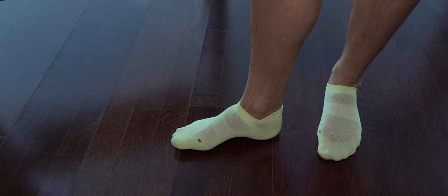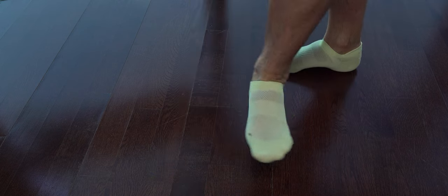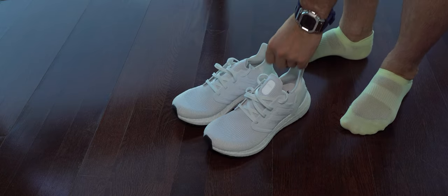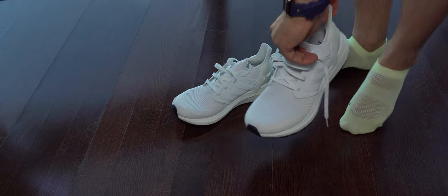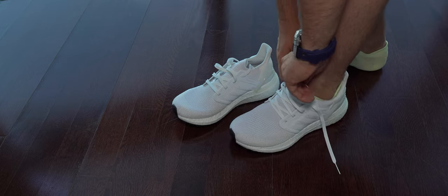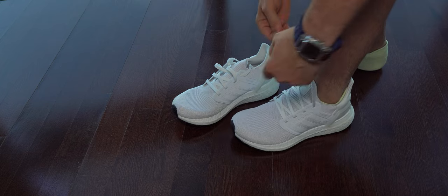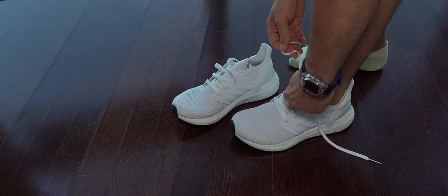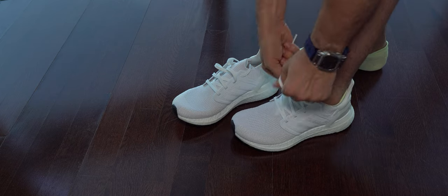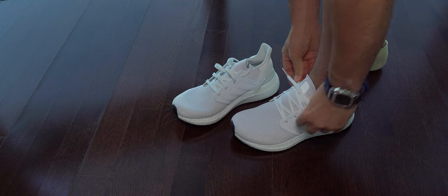Finally, in this shot we can see some on-feet shots. Here we can see the kind of instep and arch that I have. I'm showing this part in real time to demonstrate how much time you need to get them in and out — it was very easy, the opening is wide enough to insert my feet easily. This sock fit is very nice. Just by taking them on my feet I can notice how well they are made and how well they fit the shape of my feet — it's almost like a glove.